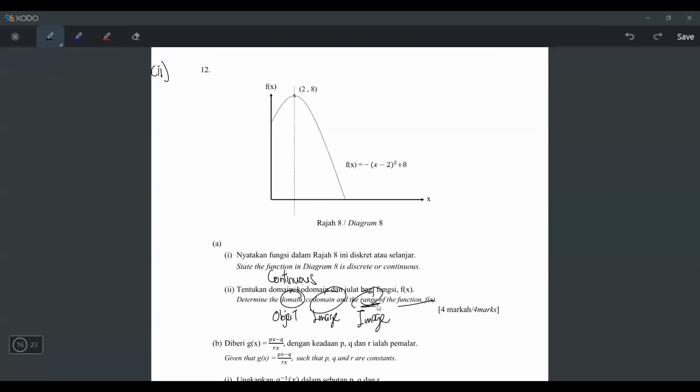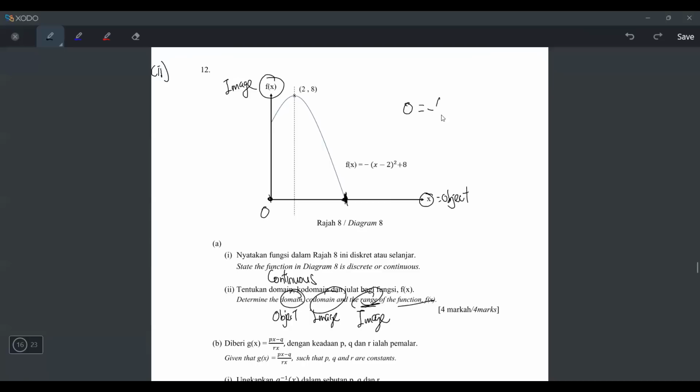They give you this graph, with x-axis and y-axis. We need to know the x-axis, that is the object, and then f(x), that's the image. So how to find the domain? I have to take from the furthest left to the furthest right, which is from here to here. We all know here is 0, but here I don't know. But I can find it because this is the x-intercept. If I want to find the x-intercept, I just set y equals 0. And for this case, the y is f(x).